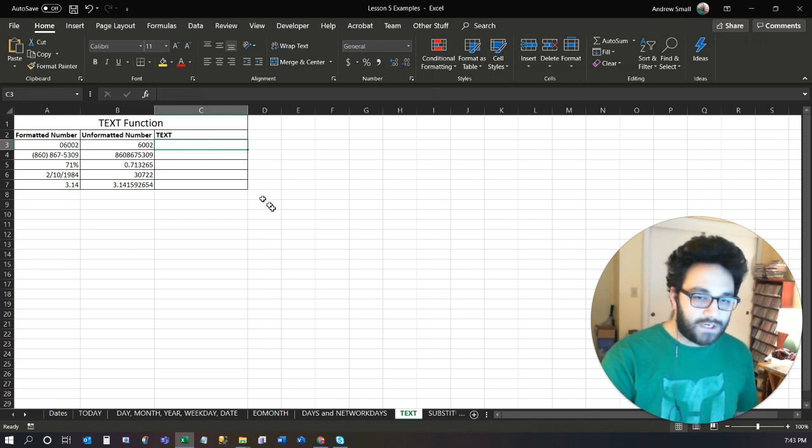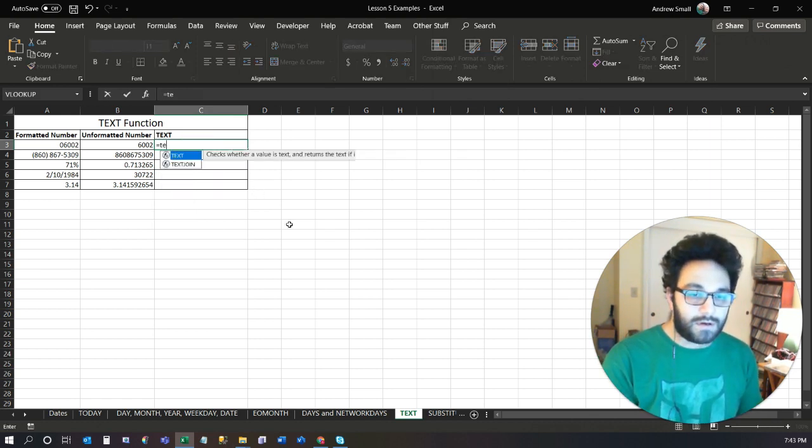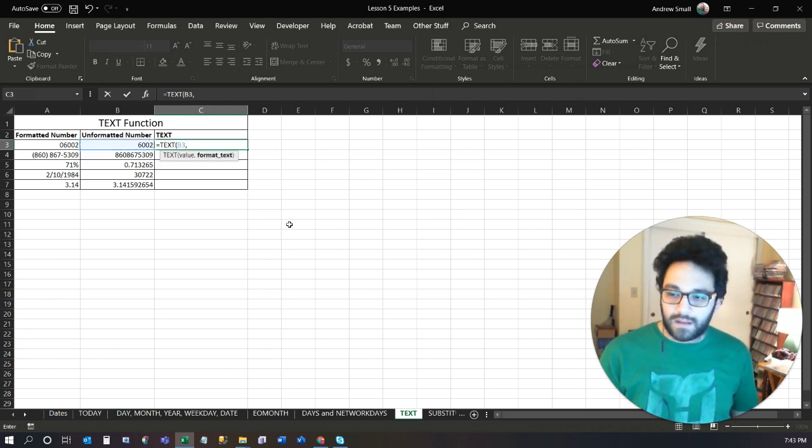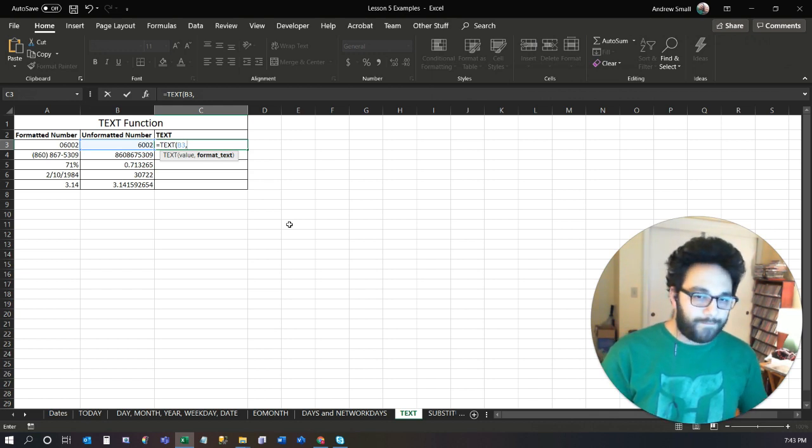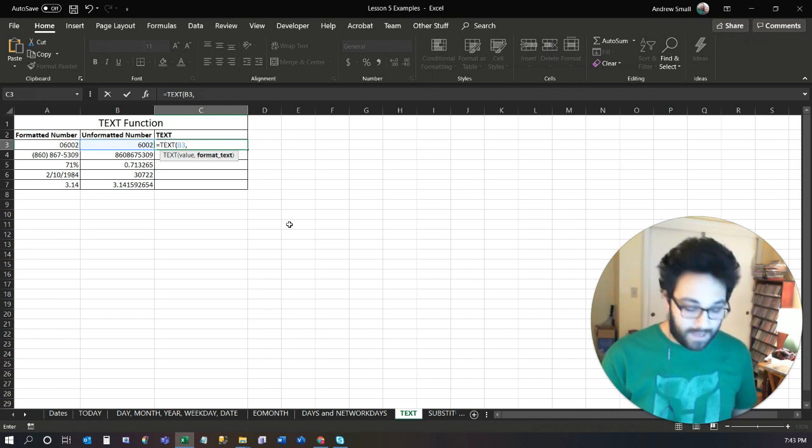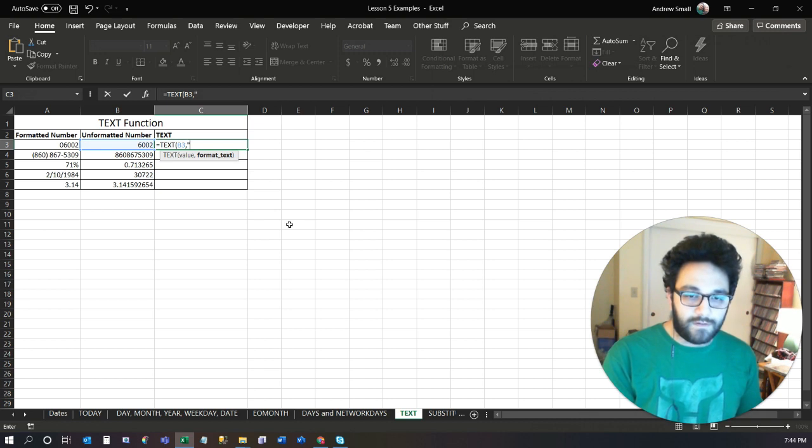Now, the text function allows you to take a number and then specify how we want to format it. The way this argument works, the format text argument, it's a string describing the format. You may remember from a past lesson that I mentioned, one of the big headaches of living in New England is that our zip codes start with zeros, and Excel likes to drop those zeros.